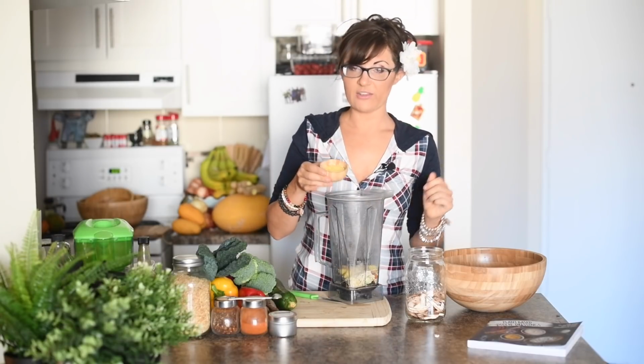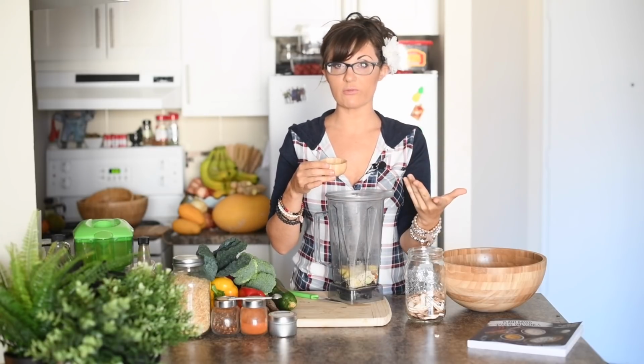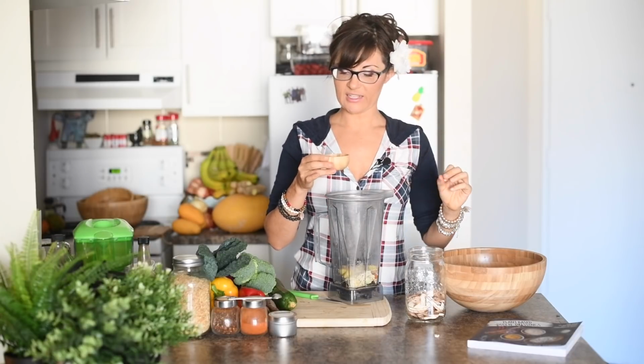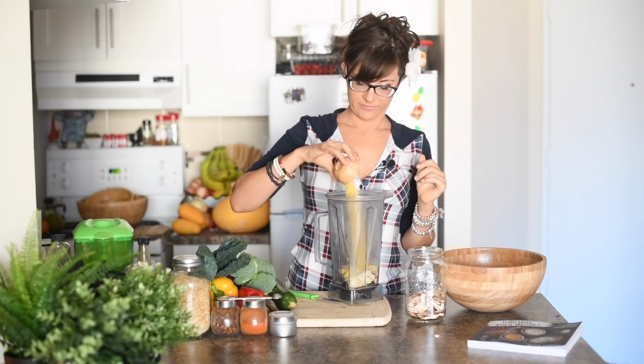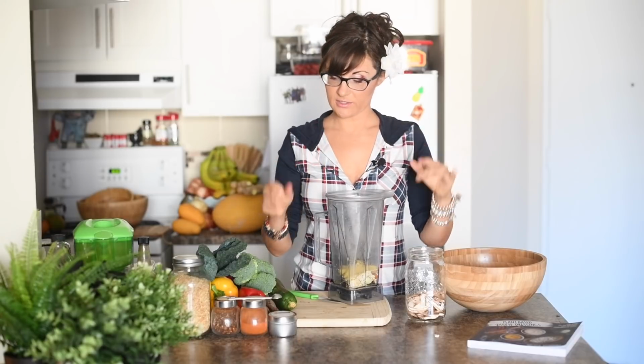Moving on, I've got nutritional yeast. Again, this one is completely optional. If you don't do good with nutritional yeast, you can leave it out. It's still gonna taste amazing, but I like to add it for thickness and a little bit of a sort of cheesy flavor. I'm only adding 1 tablespoon. You could add more, you could add less, it's up to you.